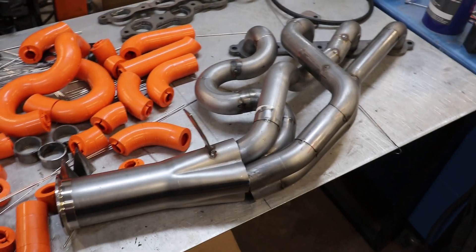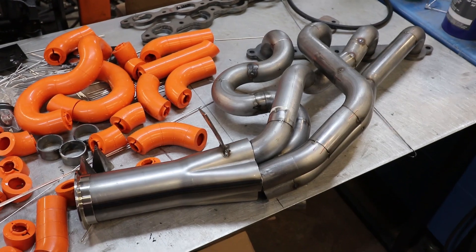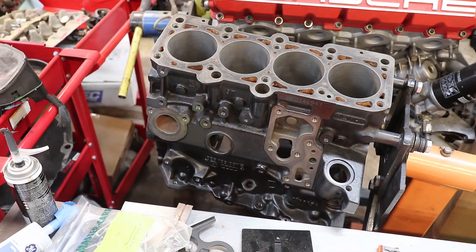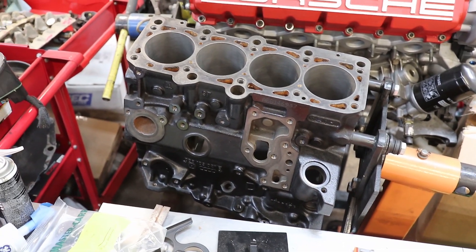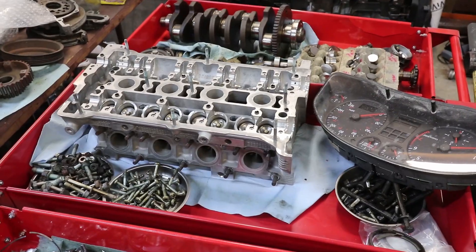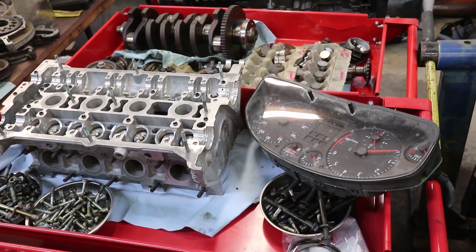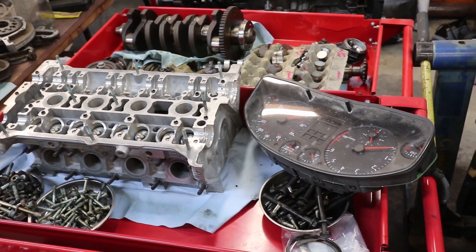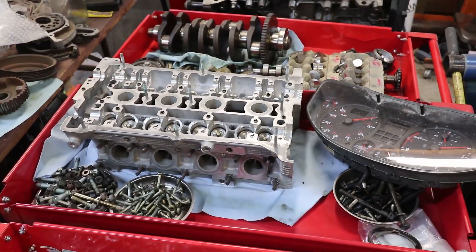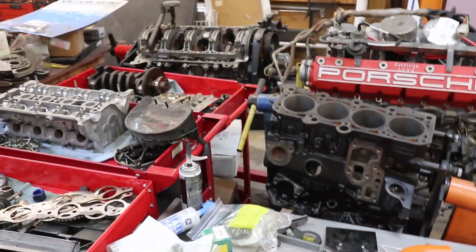So right now the old headers are in there, but at some point I will revisit building my own headers for it. But what I want to do for the next project is this Volkswagen 1.8 turbo block that I have - it's back from the machine shop, all honed and cleaned and ready to go. Here's the head for that engine with fresh valves and valve springs and all that. I have all the parts: forged connecting rods, pistons, rings, and everything to start putting this engine back together. That's what I'm hoping to do in the next few weeks of the coronavirus - put that 1.8 turbo engine together.